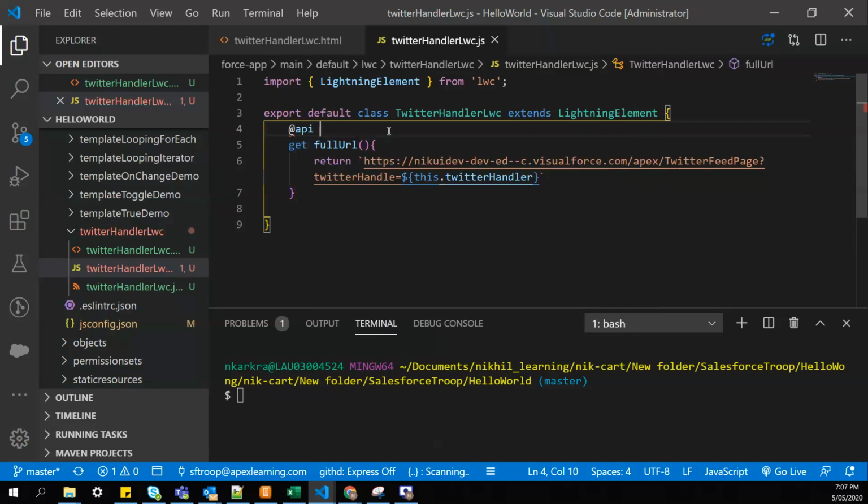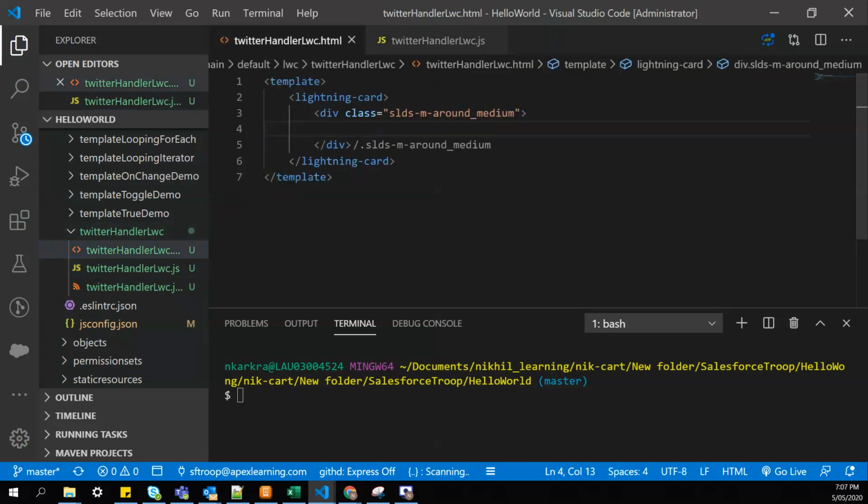I'll give my Twitter handle by default. Let's remove this API, and by default it will load my account right now, and we'll go and create the iframe in the HTML.